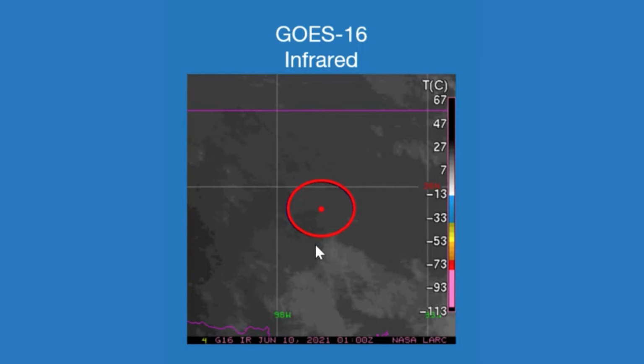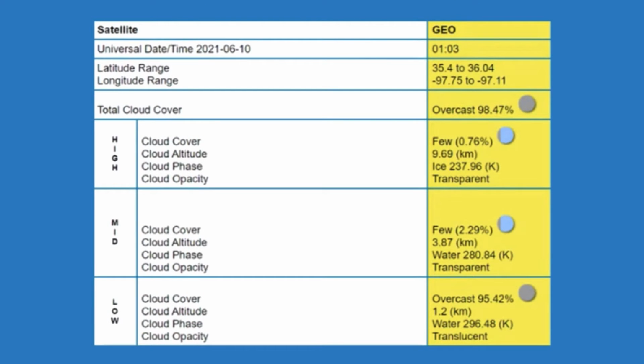You can see scattered clouds here or there, but there definitely isn't a lot if they are present. And then what the algorithm outputted for the total cloud cover was 98.47%, which is insanely high. Our citizens said that there was less than 10% cloud coverage where they were looking.